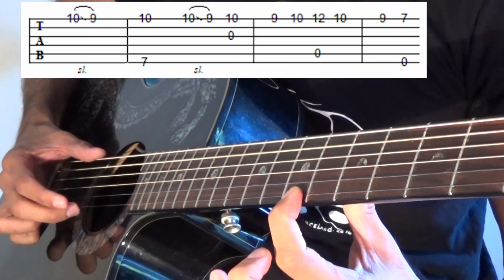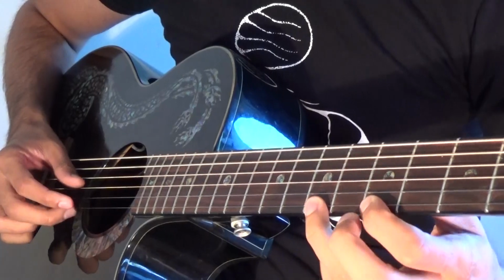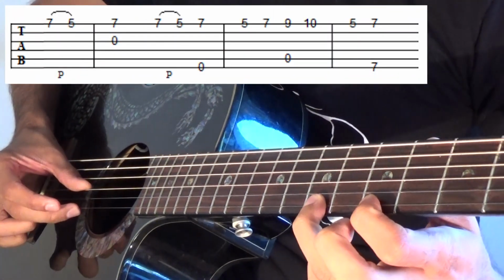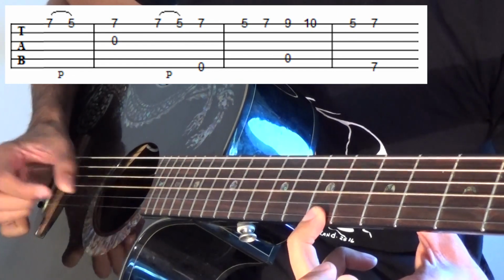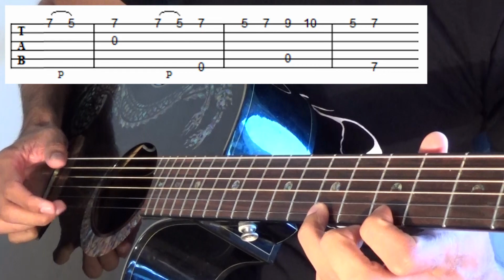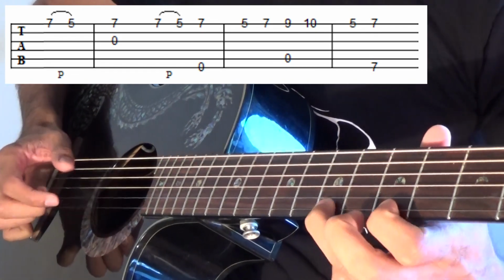Then we go to the 7th fret on E with the low E string there. And we're going to pull off again from 7 to 5. And then we land on 7 again. Play that with an open G. Do it again with a low E now. So we have.